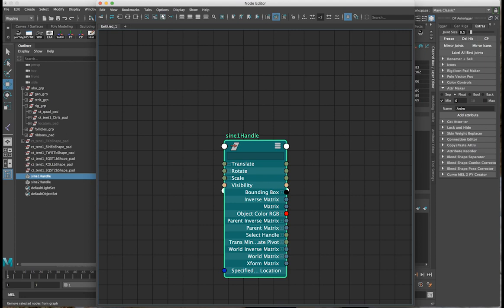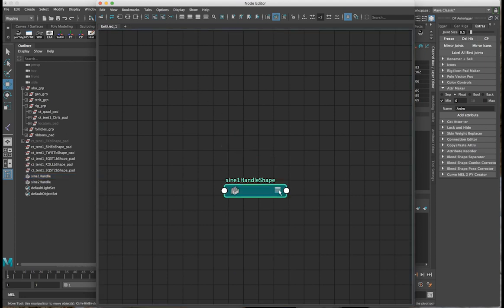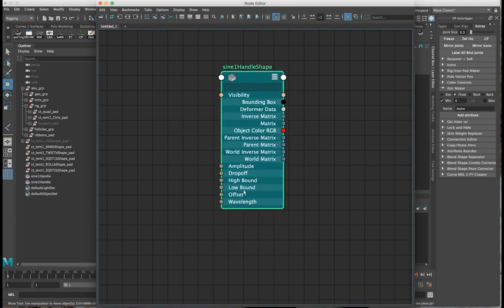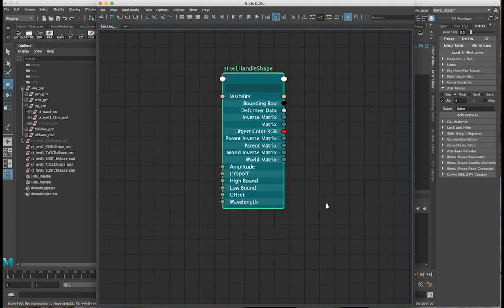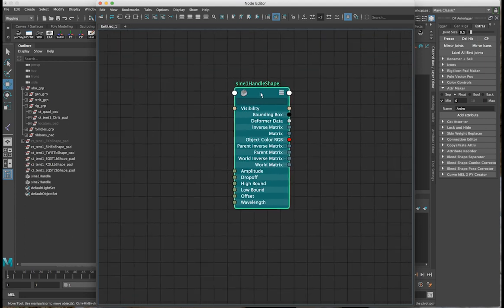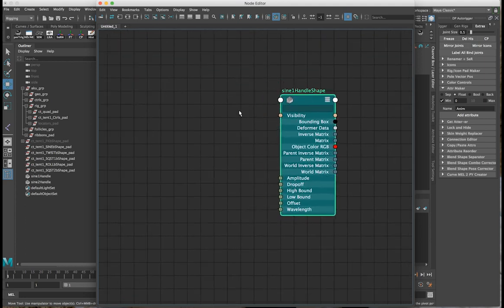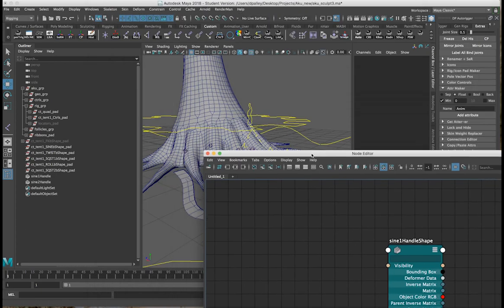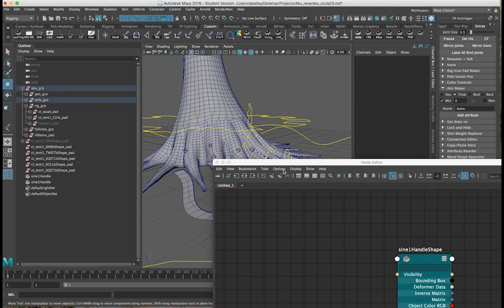We don't need the actual handle. We want the handle shape. So there's the attributes we're looking for. Alright, and now we're going to bring in this icon.